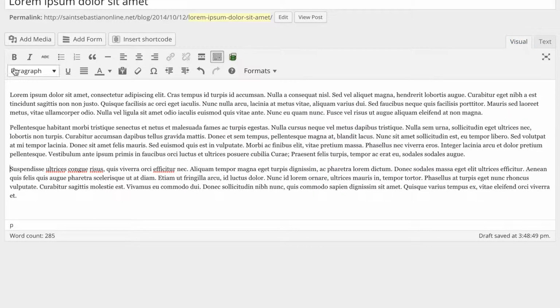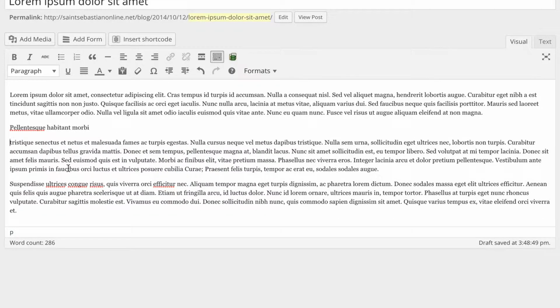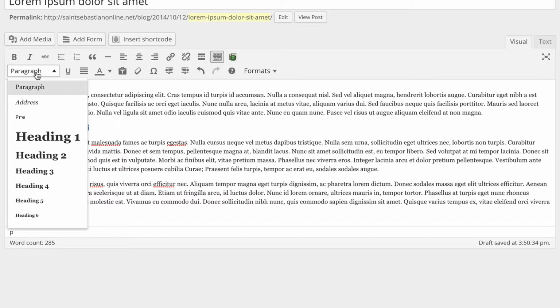The other thing about this second row, which is really useful, is that there are already pre-programmed styles that match the rest of the website: colors, sizes, fonts, etc. So if I wanted another paragraph here and another subheading, I can highlight this, let's say this is the subtitle. Right now the little drop down says paragraph. I can make it a heading. Let's say I'll make it heading 3.